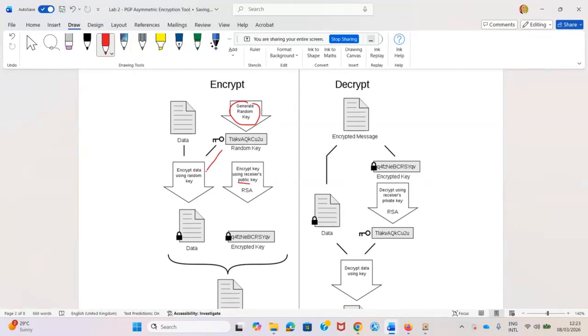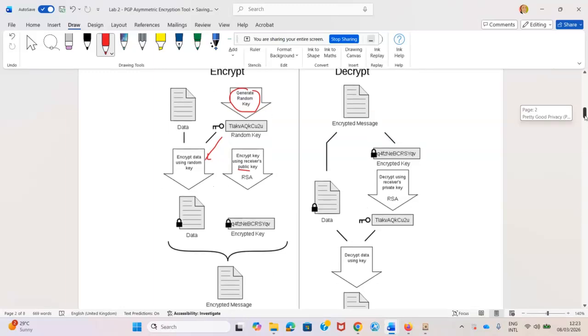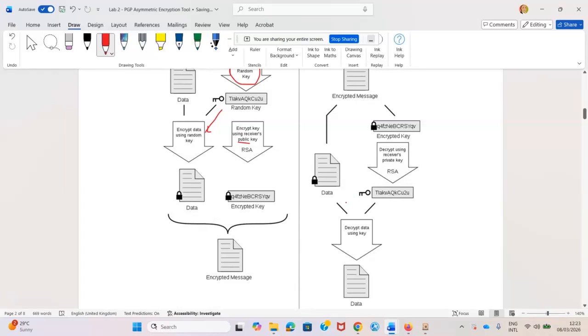Then you will use the key to carry out your encryption. So once you encrypt, this is what you're going to have: the encrypted key, and the message will be an encrypted message. Don't forget, this is using the public key.